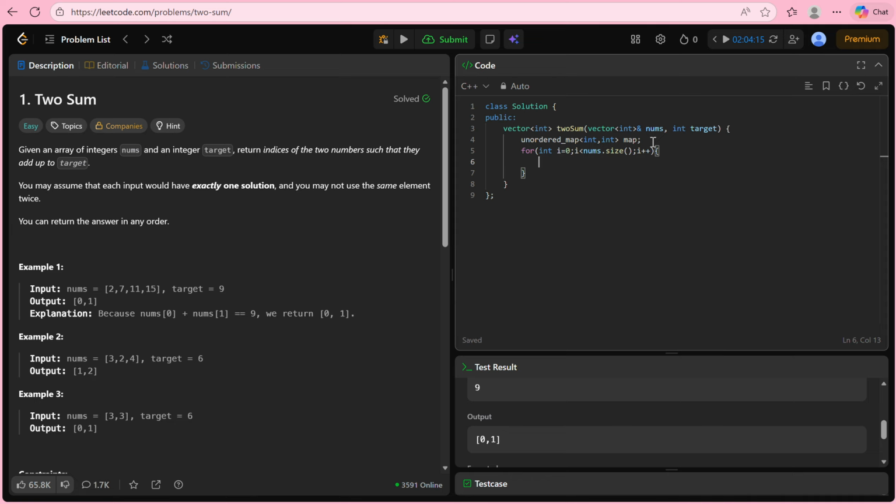Otherwise, we are going to insert into the map, and then we are going to return an empty vector. Now, let's see how it works.